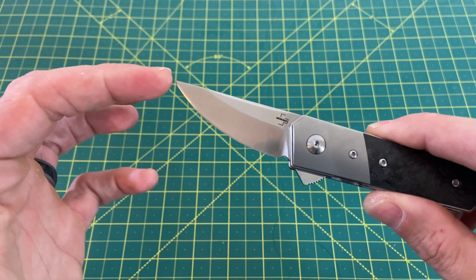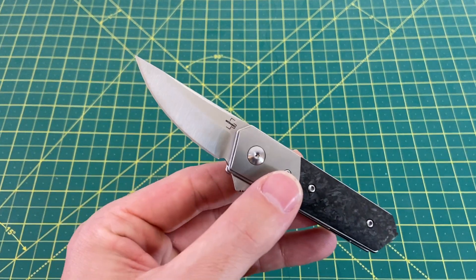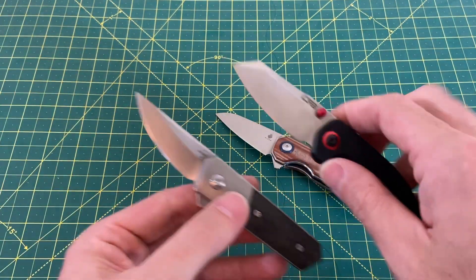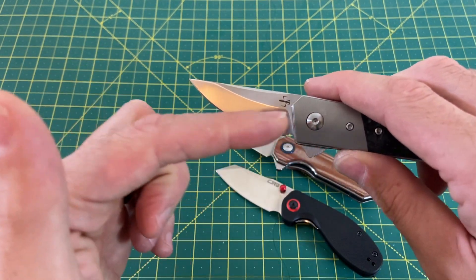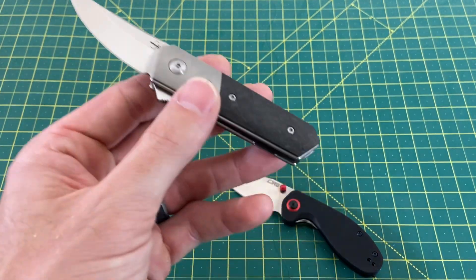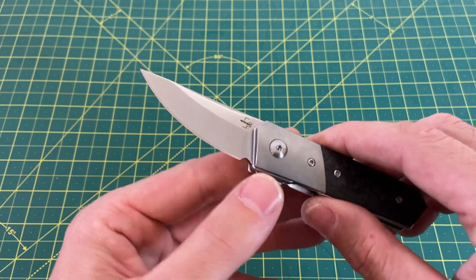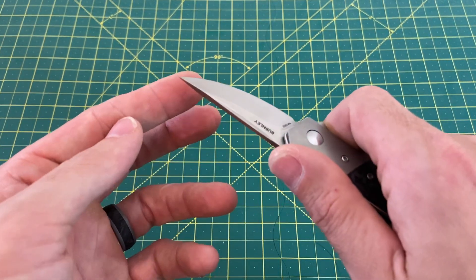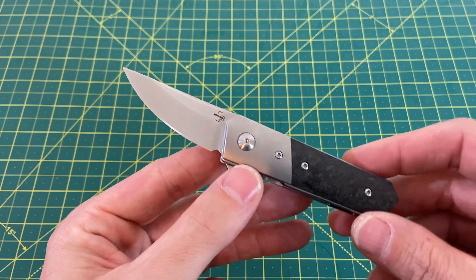What you really have to get used to is the tip — the point. When you're talking about a knife like the Lieb or the Mylea, you have tips that are much lower, either parallel with the pivot or even a little ahead of the pivot. The tip on this is still there, still useful, still usable. But you have to get used to it — when you're cutting into something, you have to go in a little deeper, push a little more, because the tip is farther back. That takes some getting used to. I wouldn't say it's a drawback; it's just very different.